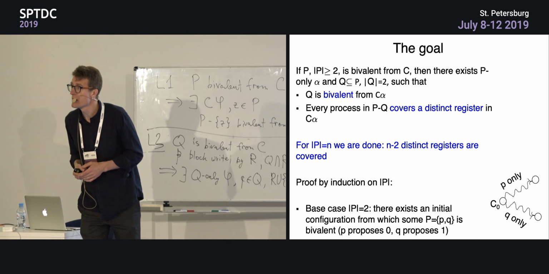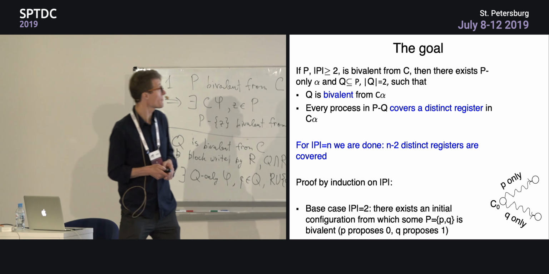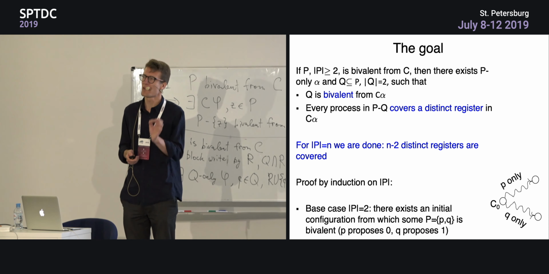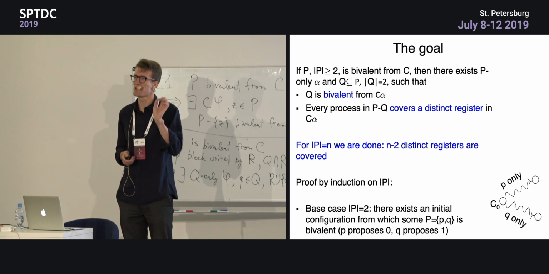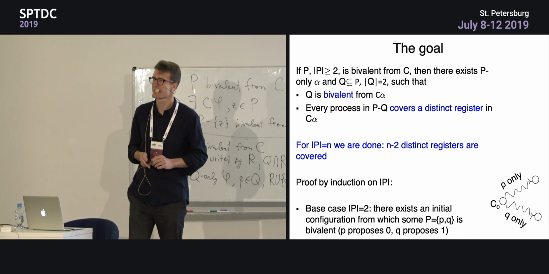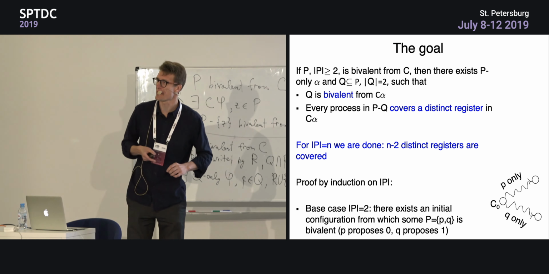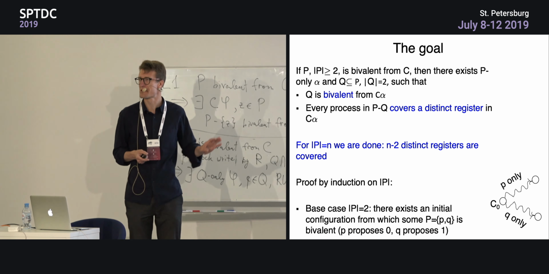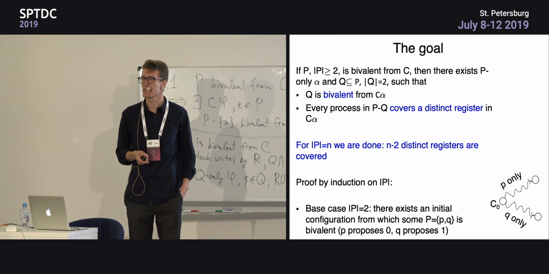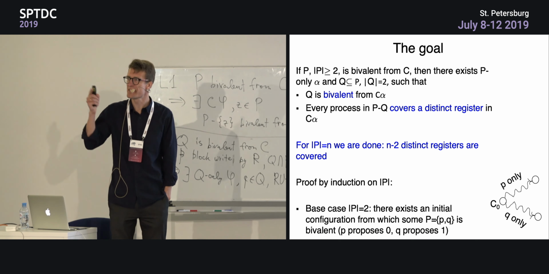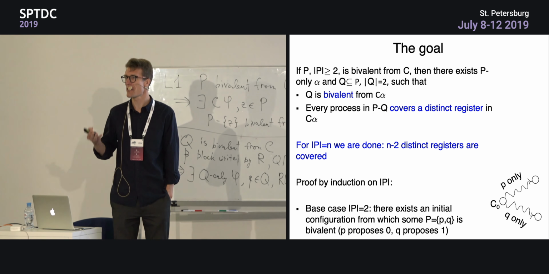Alpha is the schedule. The Greek letters are always schedules here, except for one special case where I use delta, and it's just a singleton schedule, just one step. Capital letters are either sets of processes or configurations. I think I only use C here for configurations, or C prime, whatever. And C extended with alpha is also a configuration.